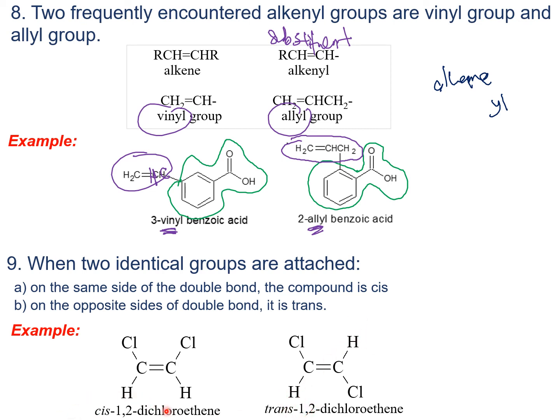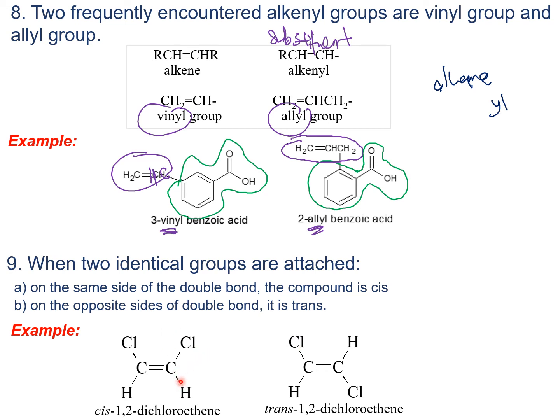Okay, but how do we name it? Don't worry about it. In this case, because there are only two carbon atoms, the parent name will be ethene. Then how do we number these carbons? Supposedly, if it is a straight chain alkene with less than 3 carbon atoms, we don't need to number the carbon, but in this case we need to number it just because it has a Cl substituent here. Cl is the functional group for halogen, so that's why we have to number the position of the halogen.